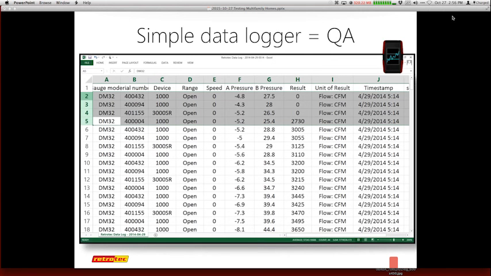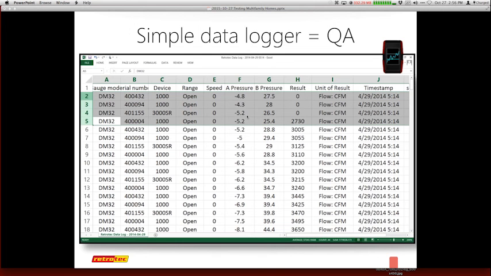So when I stop logging on the data logger, I get great information. Right here I have 4 fans being logged at the same time. These are the serial numbers: 32, 94, 55, and 04. And you can see them being repeated all the way down here. Whatever interval I asked it to capture data at, could be half a second, 1 second, every 5 seconds, or even 30 seconds, it actually goes to those gauges and grabs that data.